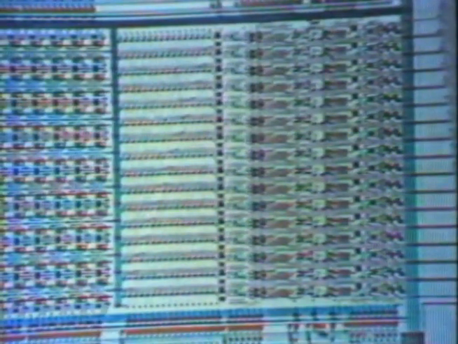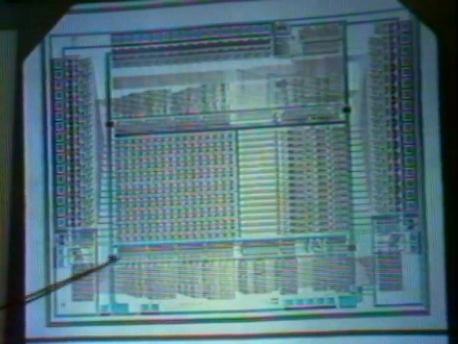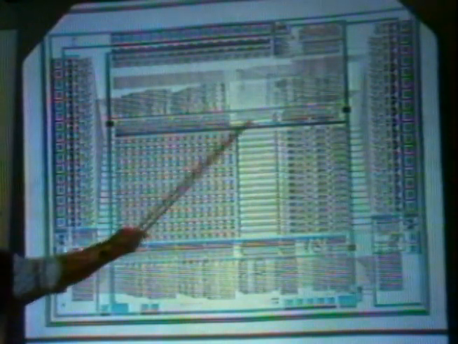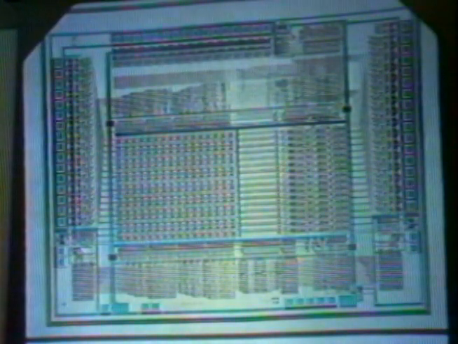Dick has already talked about this register array, and besides that, there are two other interesting array structures involved in the data path. There's a barrel shifter right here, and then there's an ALU right here. And just to orient you as far as what the rest of the chip really is, this is basically a lot of PLA decoding for all the control lines that go across the chip, and the same on the other side, with rows of drivers in between to allow it to drive the long lines involved in the chip. And along the edges are, of course, the input and output pads, and that's about it. So when we get done, we will have looked at the structures in just about all of this processor chip.